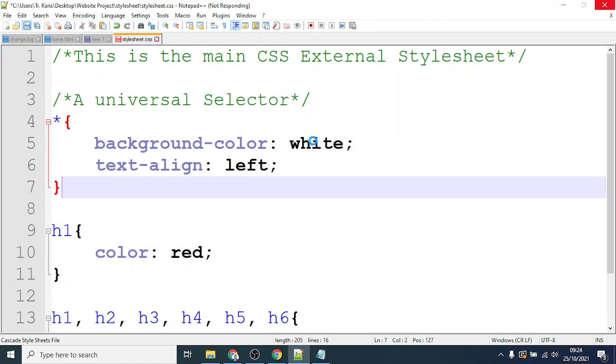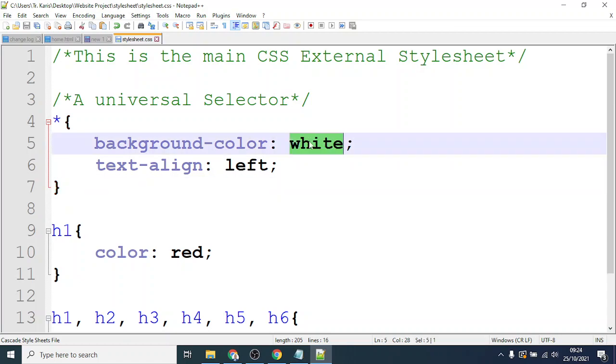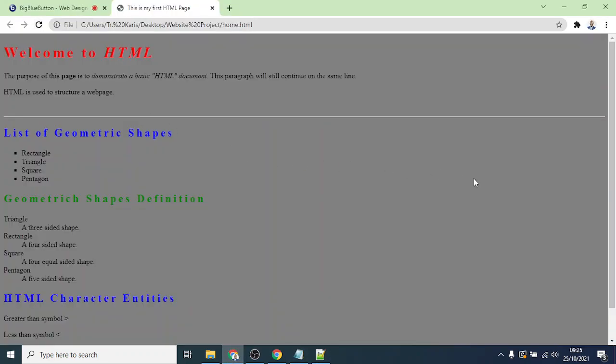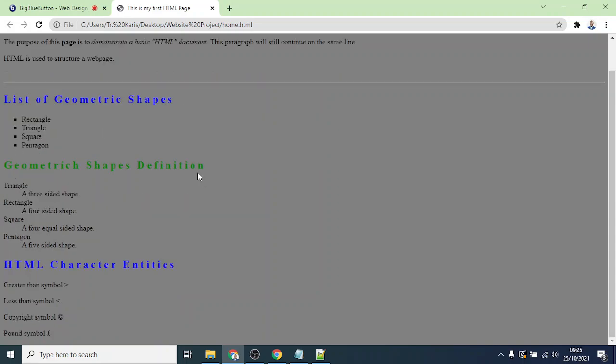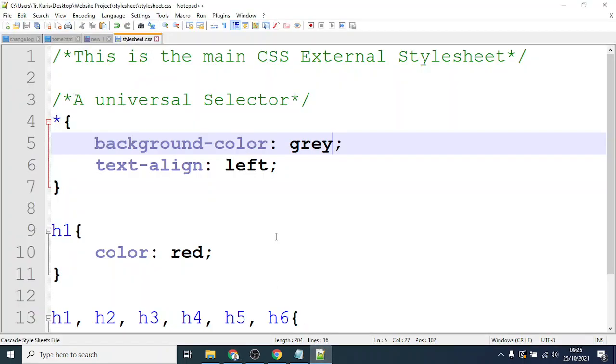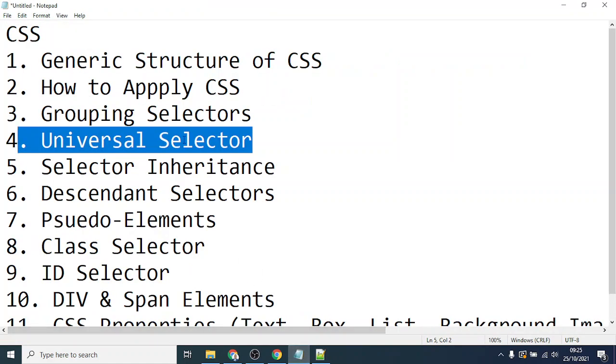If, for example, I want to use gray, and I save and refresh, then the background color changes to gray. Okay, let's get that back to white as it was. So that is what we call a universal selector.